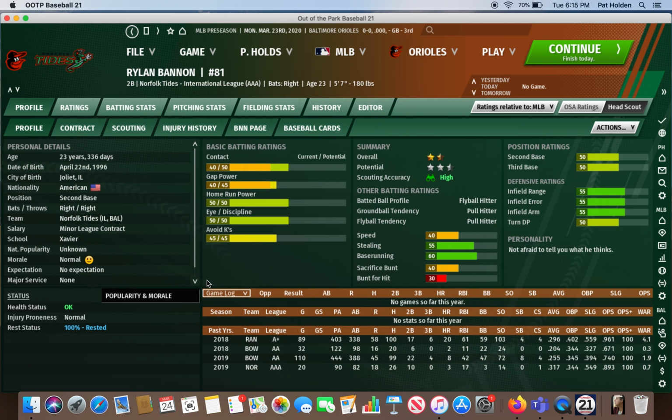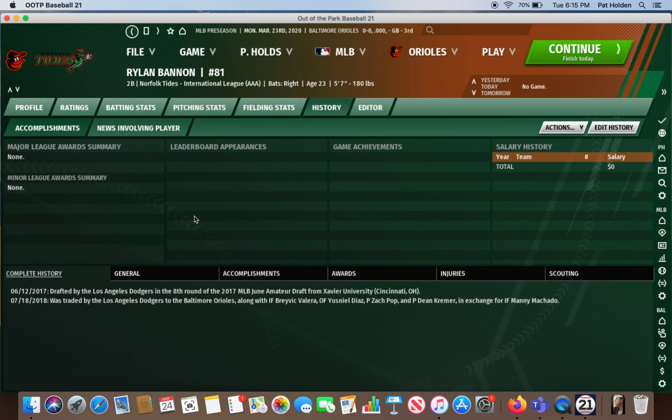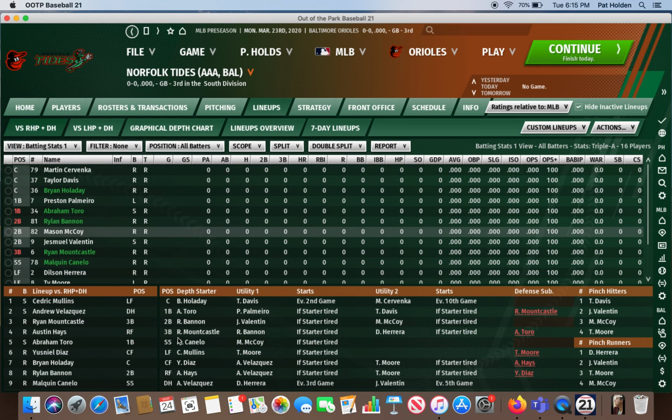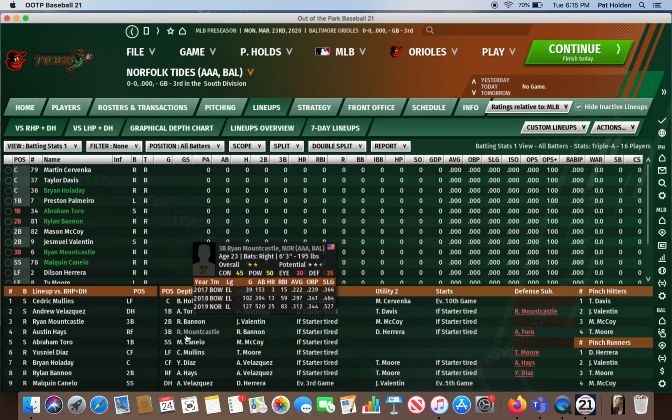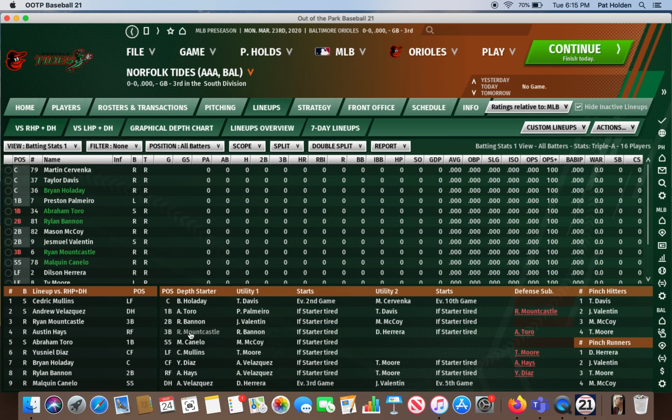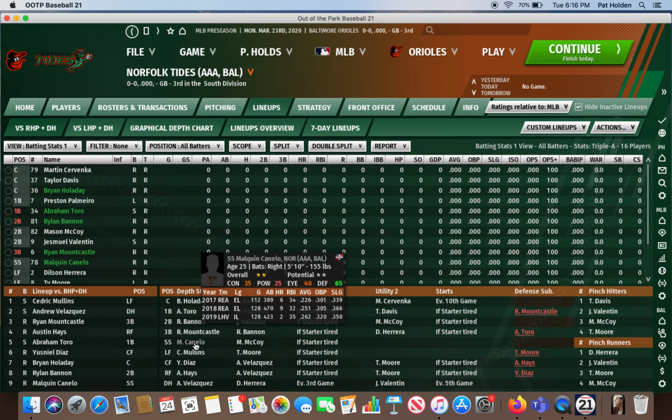Second base, I have Rylan Bannon, a player actually in the Orioles farm system. He came over in the Manny Machado trade in real life. I will probably look to get his defensive ratings up because based off of his range and arm, he can probably be a better fielder than that. Ryan Mountcastle, I'm going to try him out at third base, just see how it goes. Might be a disaster, but if I can get that rating up to like a 45 or 50 so he could at least be adequate there, that would be cool. Just as a backup versatility thing.